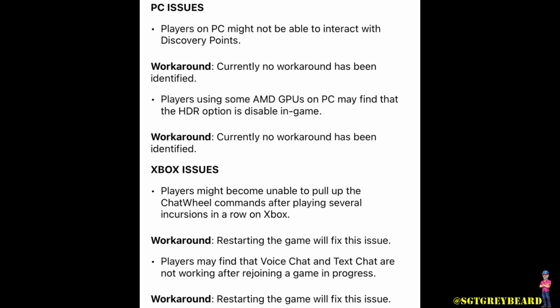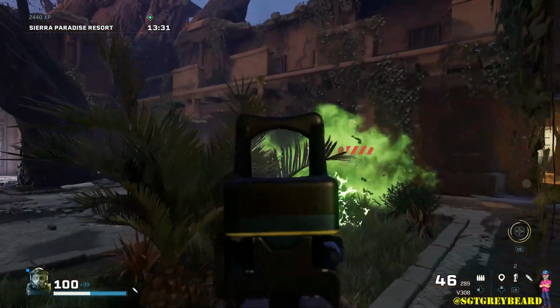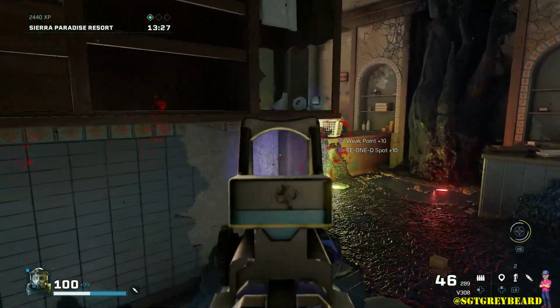As far as Xbox users are concerned, they bring up two issues. The first of which is that players might become unable to pull up the chat wheel commands after playing several incursions in a row on Xbox. And the second one is where players may find that voice chat and text chat are not working after rejoining a game in progress. Now, there is a solution for this one. It's not rocket science. They say that all you need to do is restart the game and that should solve the issue. However, I have not had this problem. If you have and that works, please let me know in the comment section down below.